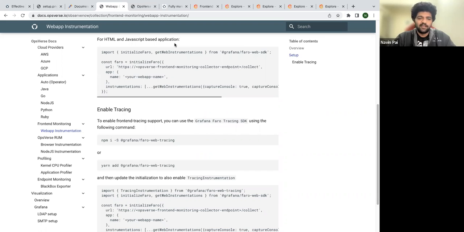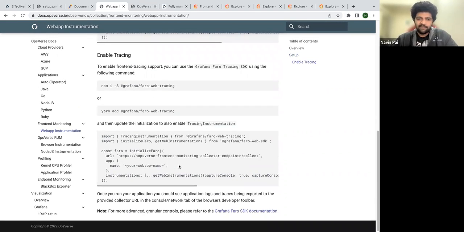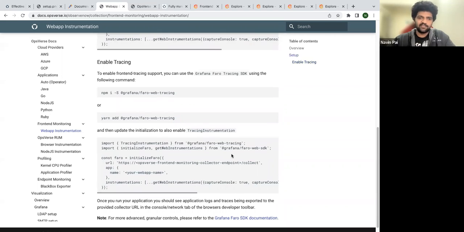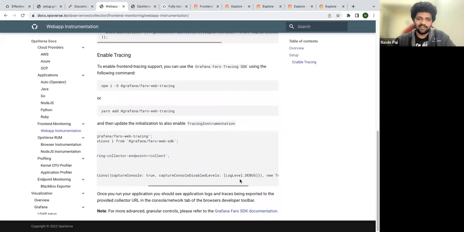And same way for front-end monitoring right here, it's literally just an npm install followed by 5 lines of code, and you just plug it in and everything works. And literally the name that you give here is the name that shows up in Grafana, right? So you don't really need too many hands to do this, and you don't really need too much bandwidth to do this. The nice thing is also that the Faro SDK that we're talking about comes in 2 parts, right? So you have a tracing SDK and you have a web SDK. So in case you just want to start off light with just the web SDK, you can just use that. Again, it's just 5 lines of code. I think the difference is just saying tracing SDK here.